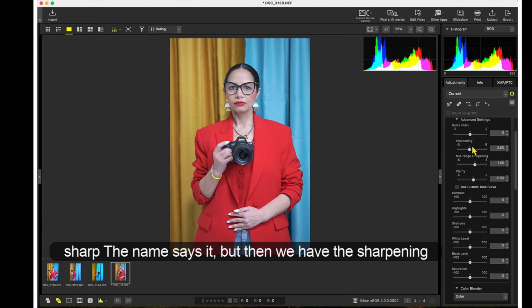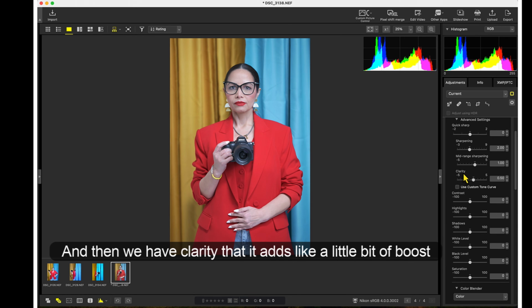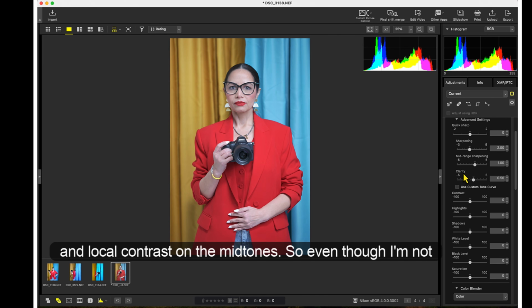Then we have sharpening, which is the regular sharpening that enhances fine details like edges of hair, and it adds a little bit of grittiness to the picture. Then we have mid-range sharpening, which targets medium textures such as skin, fabric, and facial features. And then we have clarity, which adds a little bit of boost and local contrast on the midtones.